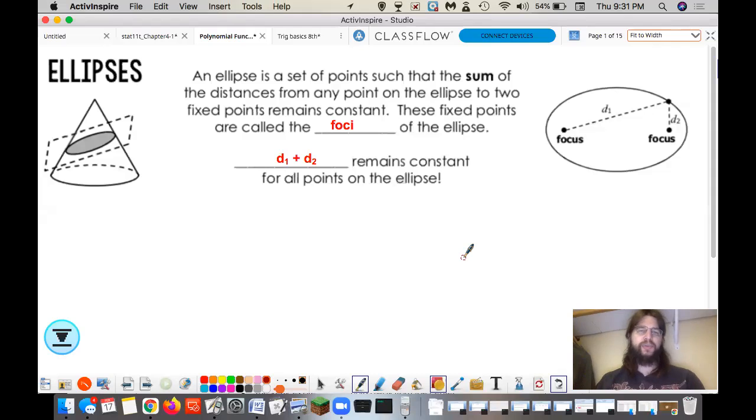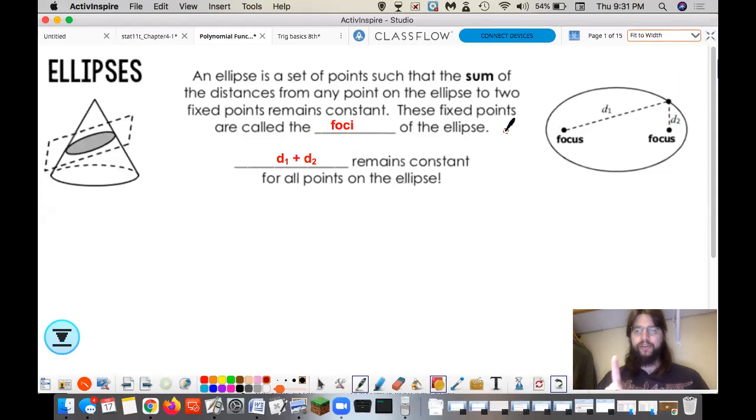So the next conic section we're going to talk about is the ellipse. In a circle, it's a set of points equidistant from a center point. An ellipse does have a center point, but that's not what we're worried about with it. We're worried about the foci. Now, the ellipse is generated by the sum of the distances being the same from the two foci. That's how an ellipse is made.